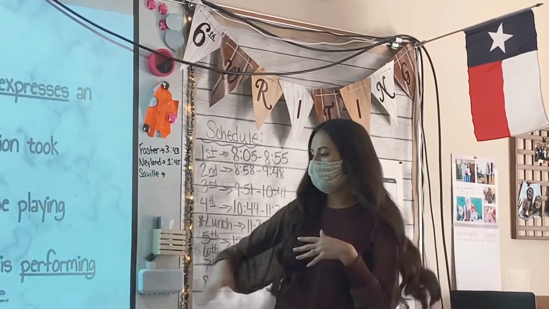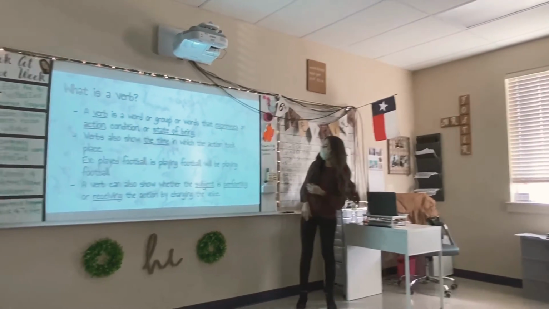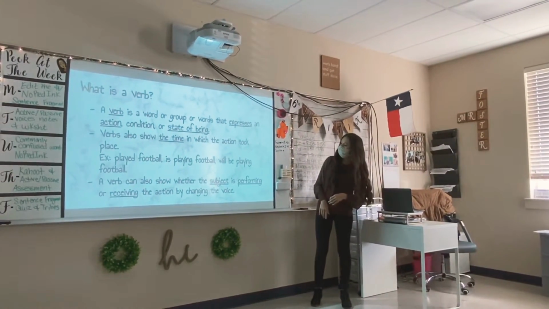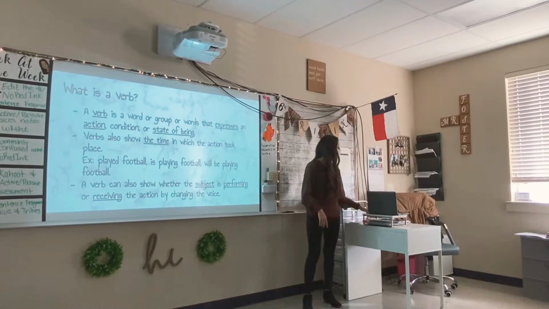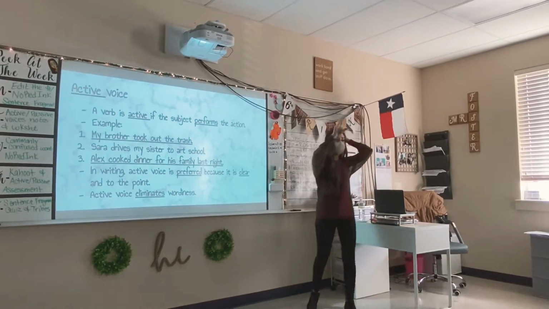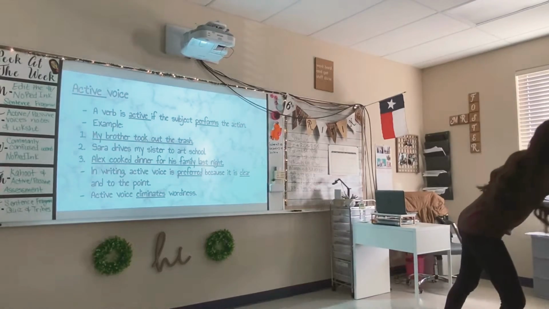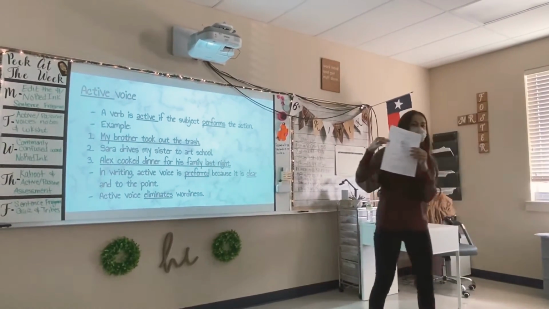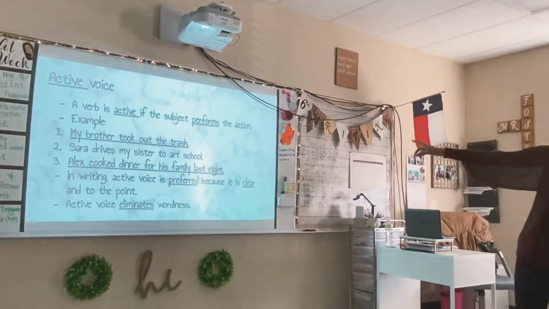The last one right here, receiving. Wait, no, this said a verb is. Wait, is that on voice? Oh, that's on voice. Ready to move on? Yeah. Okay. The next one is active voice. So off on that left column, see right here on the left side where it says blank voice, you're going to put active. And then you'll start filling in the lines.